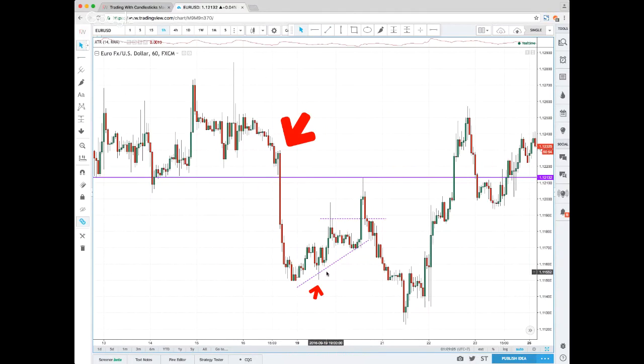Okay, that's something you want to look out for. Why is it slow? Why was it strong on the way down? You want to ask yourself these questions. And then as it's coming up slower and slower, and then it suddenly speeds up like that, most people might think, oh, it's a breakout. We're going north. We're going long.